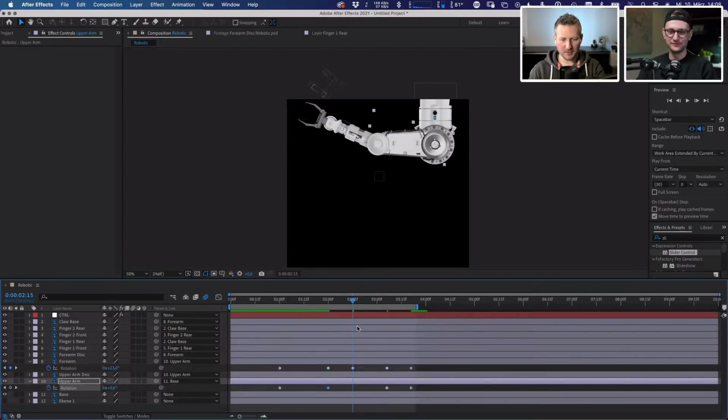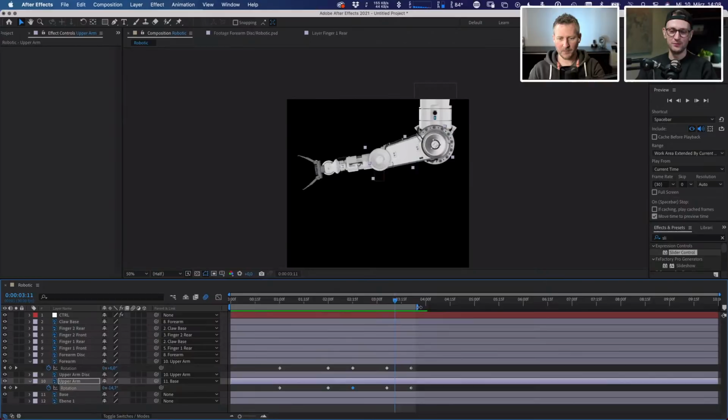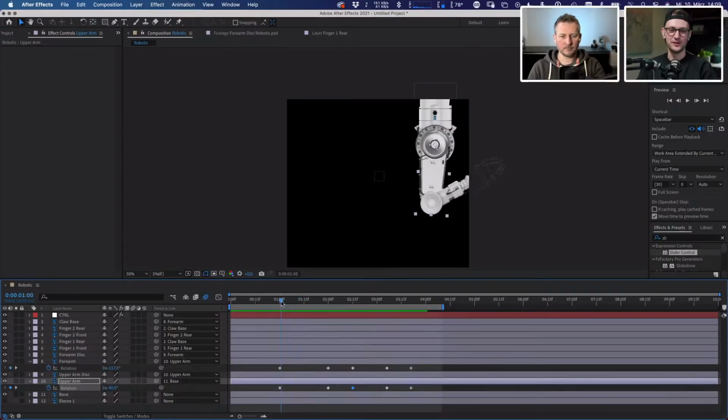Absolutely. So let me just add another keyframe here. So just a question here with putting the keyframes in. I can see that the keyframes are being added as you're just making changes. Is there a way to enable or disable that if you were to just test the movement of things, but you didn't want a keyframe added? Because you can also manually add them as well, right? Yeah, you can manually add them.